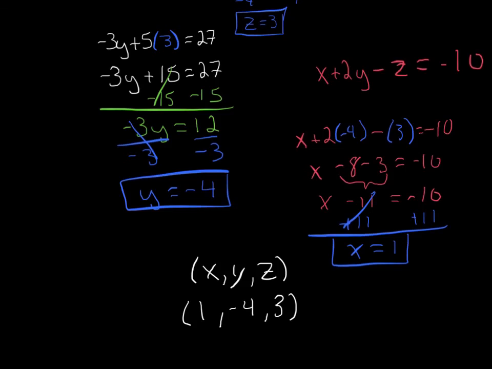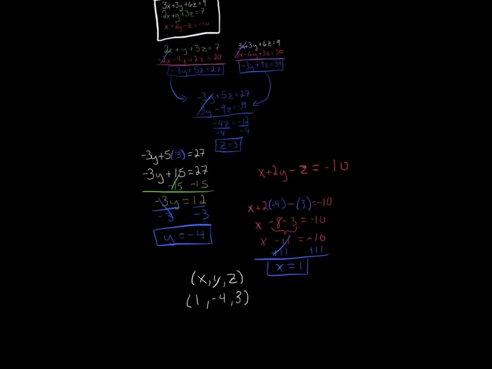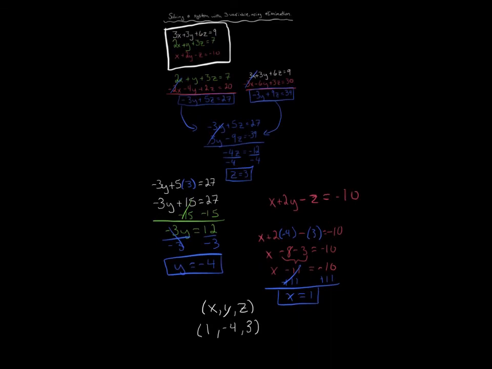And there we have it. Now, if you look at this, notice I've kind of done my work in the shape of an x. So I have shown my problem, my system. I did my 2 steps of initial elimination. I brought it down into the middle and did a third elimination to find my first variable. Once I found my first variable, I plugged it into either of these 2 equations. It didn't matter which ones. And I got another variable, a second variable. So once I get my 2 variables, I go back up to my original equations, pick one, plug those into one of these three, and solve for my third variable and state the solution.